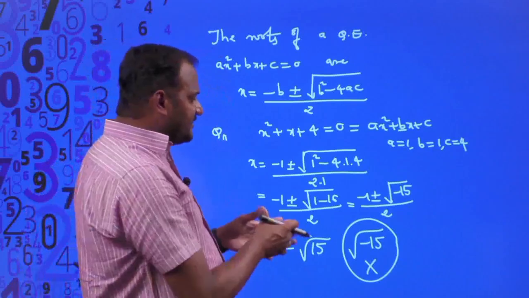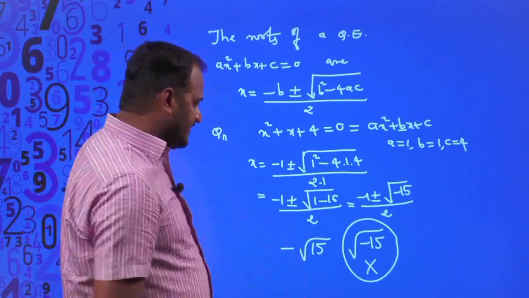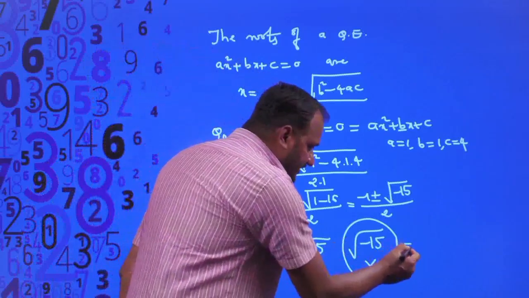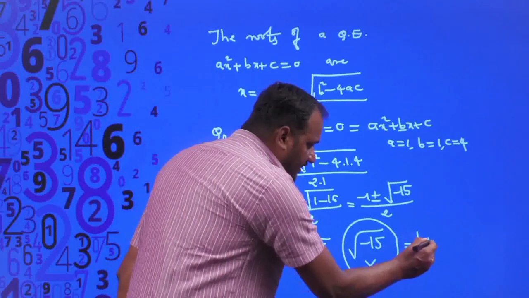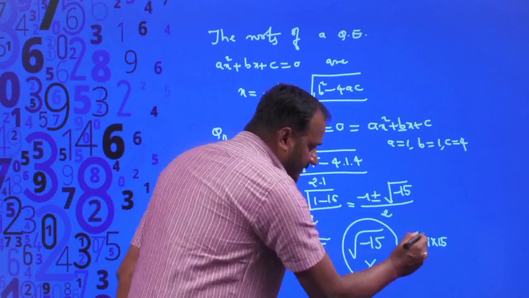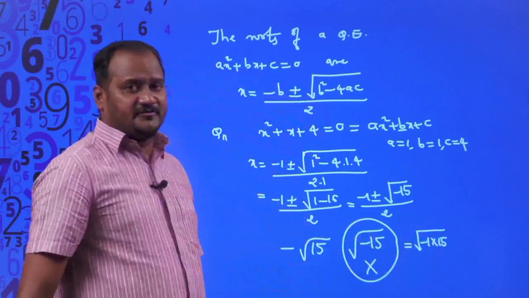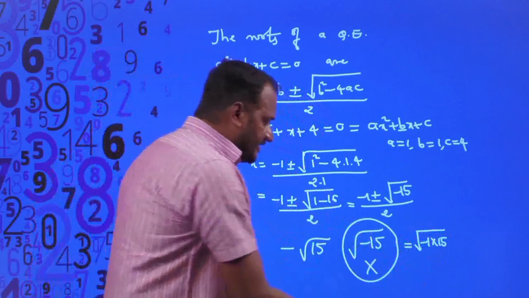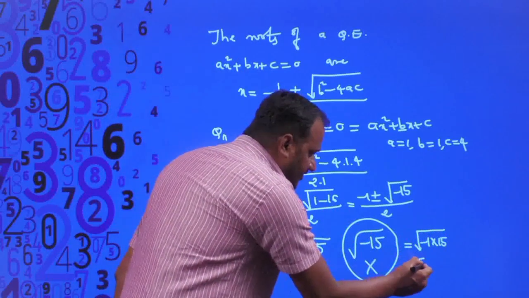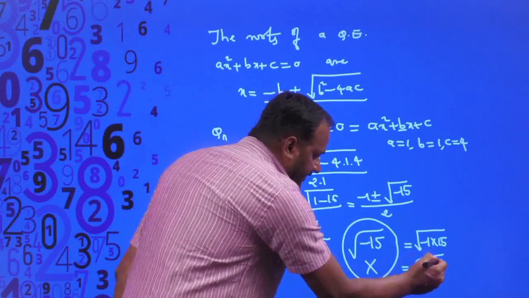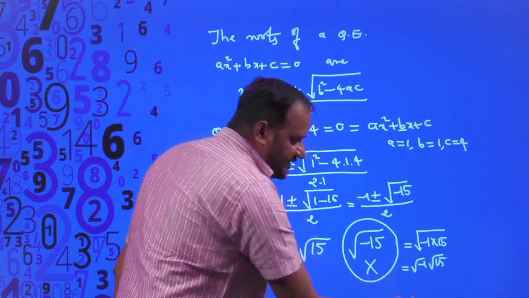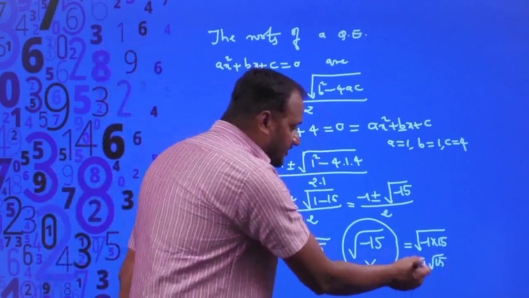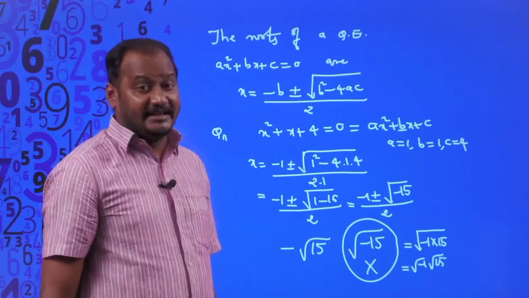And what exactly is the meaning of this number? Let us try to understand. See, this is root over negative 15. You can write this root over negative 15 as root over negative 1 into 15, right? You can split that square root for both the two terms, for negative 1 as well as for 15, and you can write it as root over negative 1 and root over 15. And you know what is the value of root over 15? It is purely an irrational number. But coming to this root over negative 1, it is not a real number.